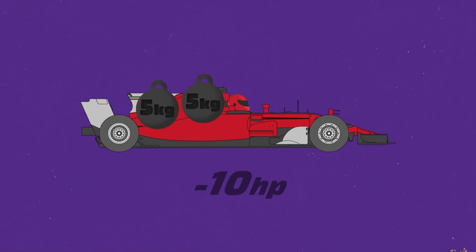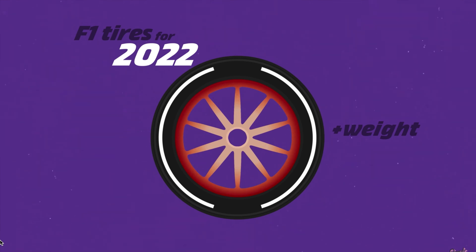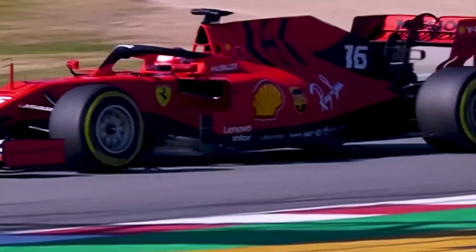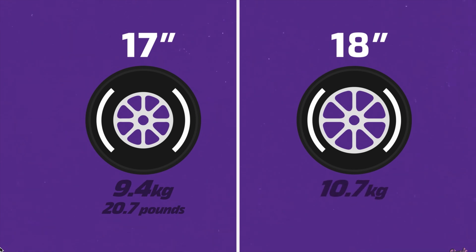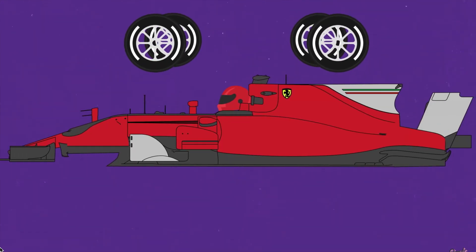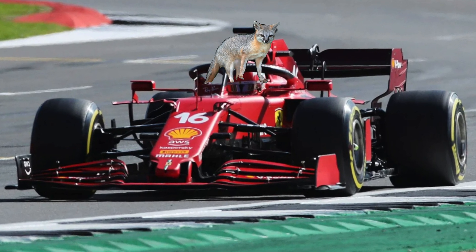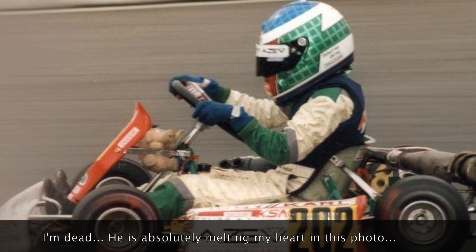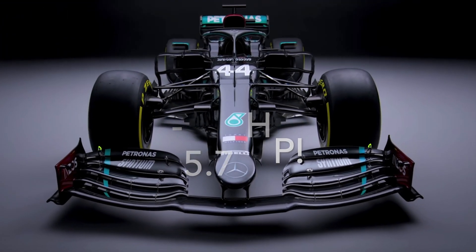Adding linear mass is equal to reducing horsepower because it increases the mass-to-power ratio. The weight these wheels add isn't only linear mass but also rotational mass — how difficult it is to turn an object. If we guesstimate: a 17-inch wheel weighs about 9.4 kg (20.7 lbs), and an 18-inch wheel weighs about 10.7 kg (23.5 lbs), so one inch adds 1.3 kg per wheel. One inch increase across four wheels adds around 5.2 kilograms — the weight of a gray fox — equivalent to losing 5.7 horsepower. Multiplied by 5, that accounts for part of the 125 horsepower Allison mentioned.